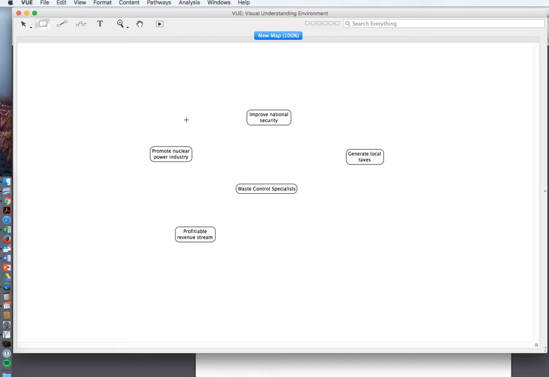I've put down a couple of the arguments they might make, and now one of the things we want to do with concept mapping is link nodes together. We do that by selecting the link tool, clicking on the node we want it to start with, hovering over this node and then dropping the click to allow the link to fall in there.